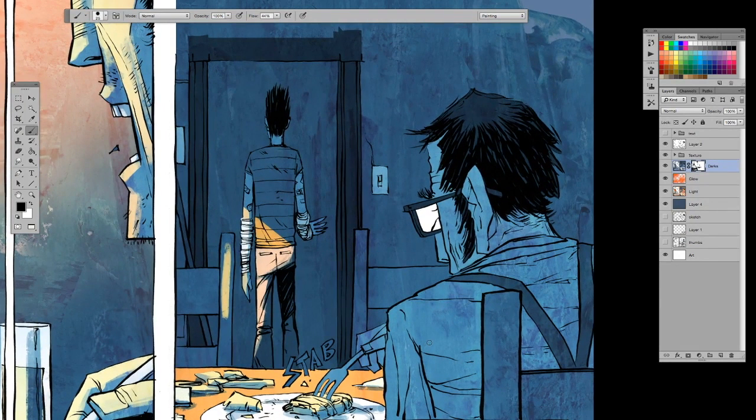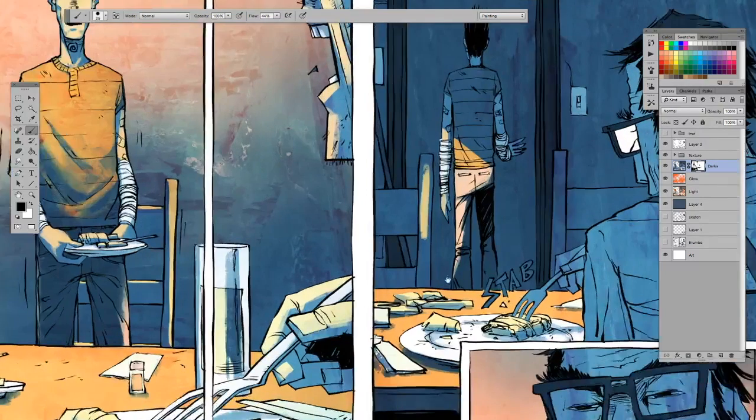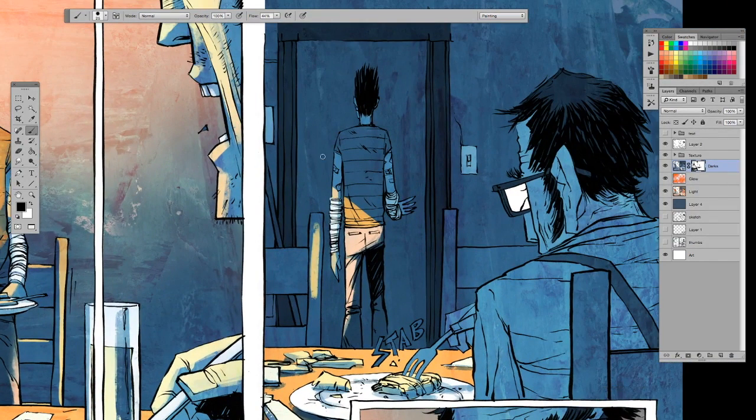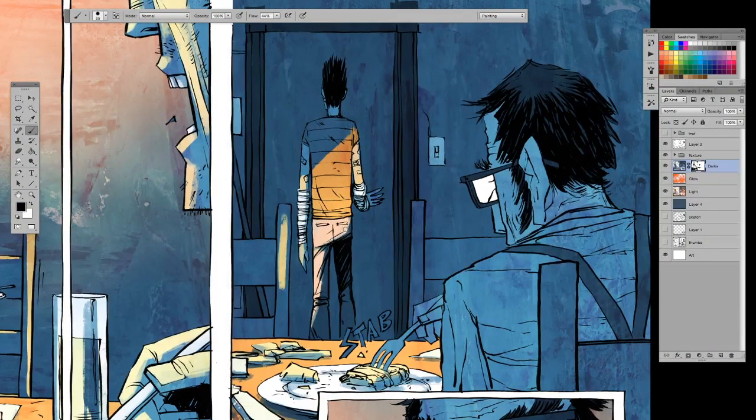Okay, so I might change this though because I don't think that helps the composition much. And I'm going to have the windows going diagonally in the background anyway, so I might try doing it the other way. Or who knows, maybe we'll just go up a little higher. So this at least shows that he's kind of stepping into shadow now.